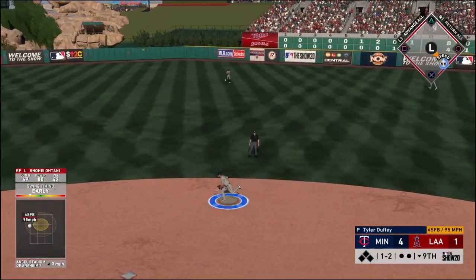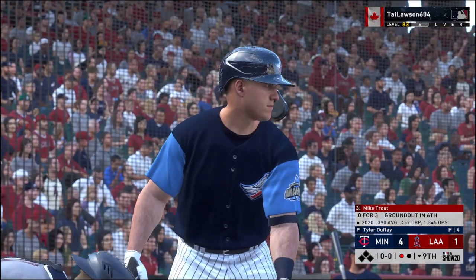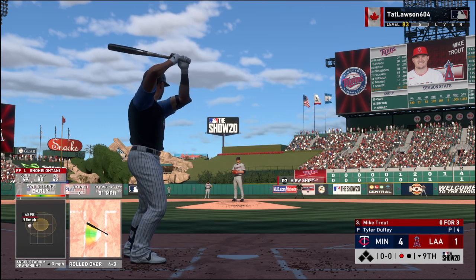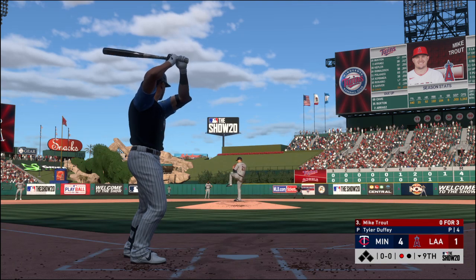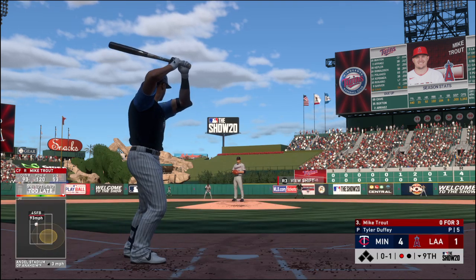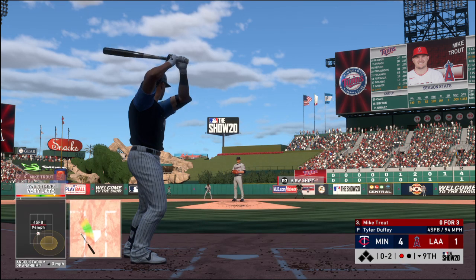Bouncer up the middle. And the off-balance throw gets him. Nice play for the out. Here's the center fielder, Mike Trout. He was a ground-out victim last time up. Here's the first pitch to him. Way late on the fastball for strike 1. A swinging strike, and now it's 0-2.